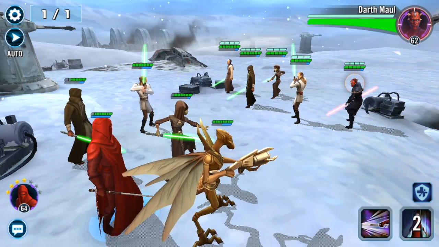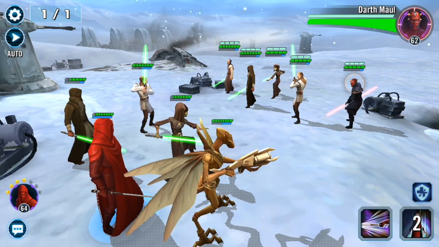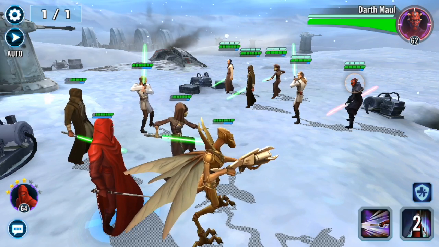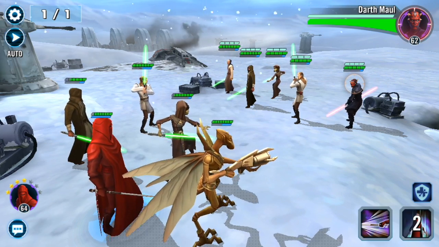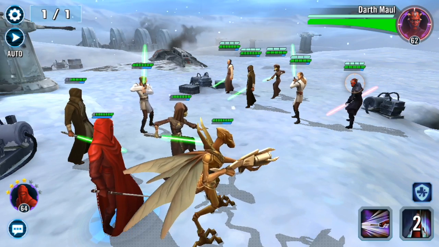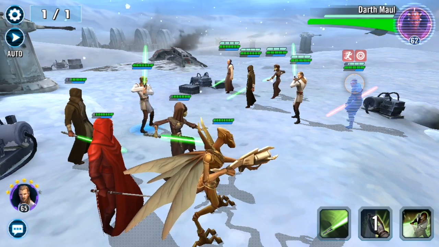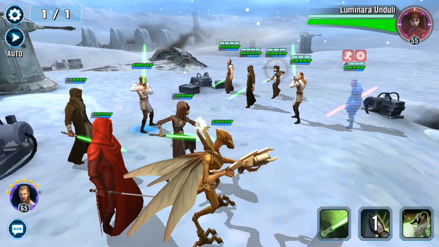So what you're going to want to do is look at the lineup. Maul is a really high damage character. He's like Rey, but he's slow and very squishy. In this lineup, there's no taunt like RG, so you're going to want to take out Maul first. Okay, so we stunned him with RG. Got lucky. We got some RNG there.